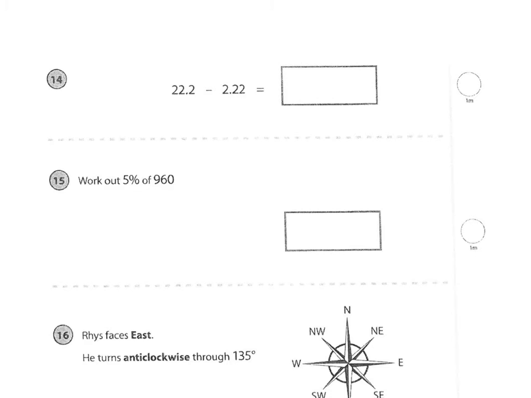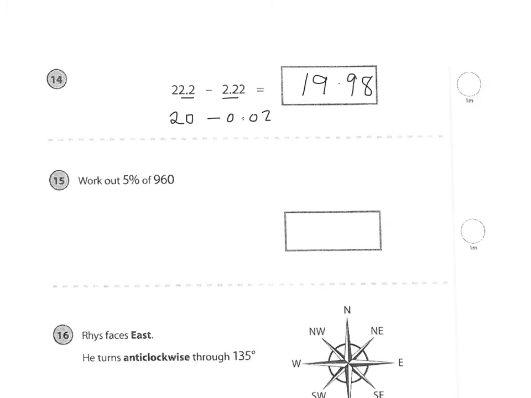22.2 minus 2.22. Now, we could do this in the traditional way, which is a subtraction in columns, but a neat little trick to do this one is to change both numbers by the same amount, which would then make the difference the same as the original sum and hence give us the same answer. So what I noticed is that both these had a 2.2 in the number. So if I take away the 2.2 from each of those, that makes the first number become 20 and the second number becomes 0.02. And if I had 20 take away 0.02, it's going to give me 19.98.